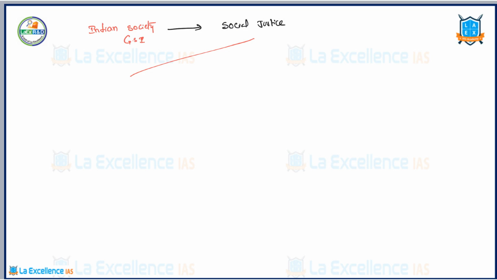Now, in this case, to bring justice to the people, we have certain constitutional protections. So, for Dalits, the abolition of untouchability is nothing but a constitutional protection. And then we have also created constitutional institutions to protect the vulnerable sections of the society. The National Commission for SCs, the National Commission for STs, all these are constitutional protections and constitutional institutions.